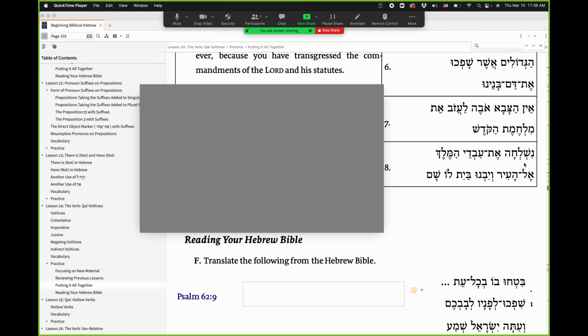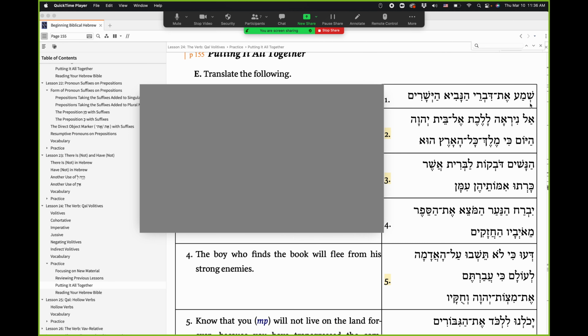So the only difference in that cheval not being called perfect 3ms is just that cheval that was underneath it? Yeah, this is not Qal perfect 3ms because if it were, we would have a kametz under R1, the shin, rather than the cheval. The cheval tells us that, well, let me just put it this way. There are all kinds of qualifications, because we've seen a cheval in the first root letter in the Qal perfect in the 2MP and the 2FP, those heavy endings. The R1 vowel gets shortened, but those have suffixes.